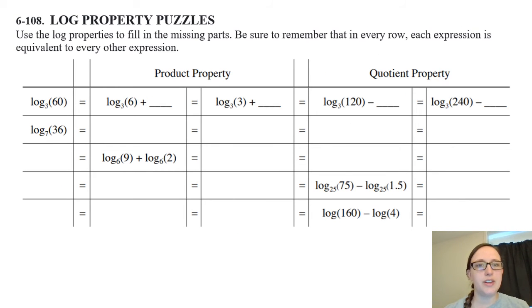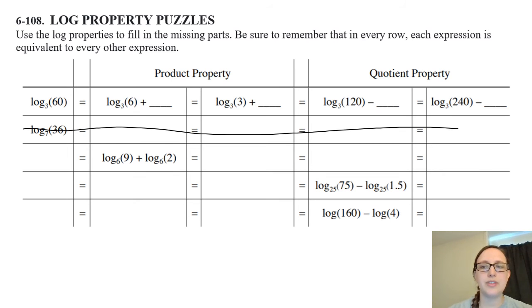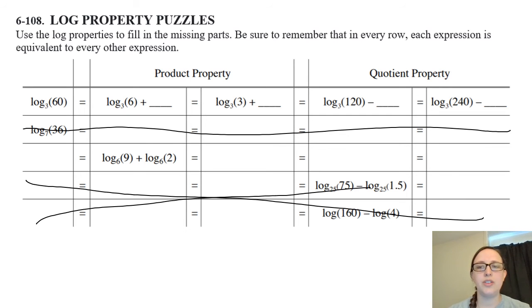All right, and finally, we're going to do this one. I would normally just skip it, but this is a lot like what you have in your exit ticket for today's lesson. So we're going to do some of this together, but not all of it. I think we're going to skip the second and the last 2 rows. So in that first row, we have 1, 2, 3, 4 different missing pieces.